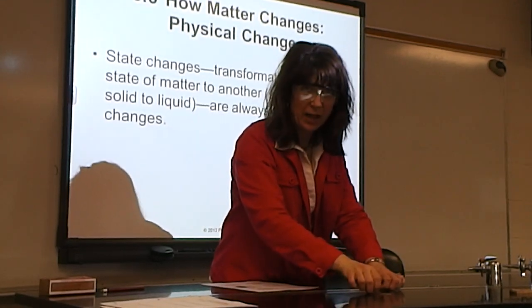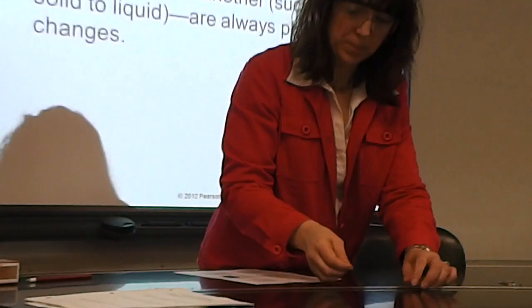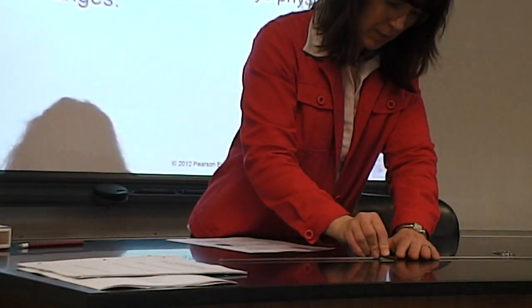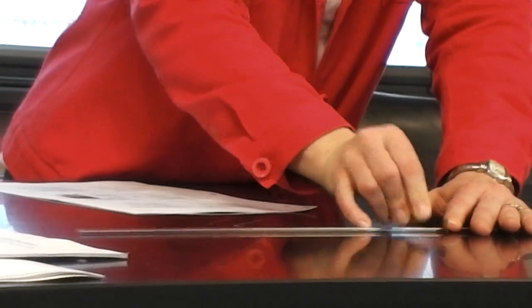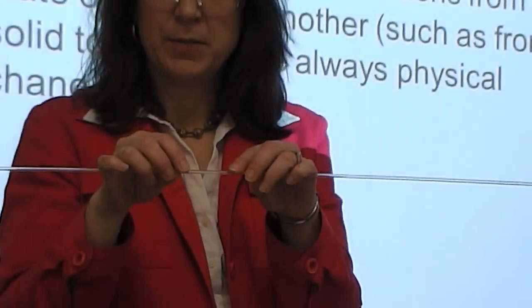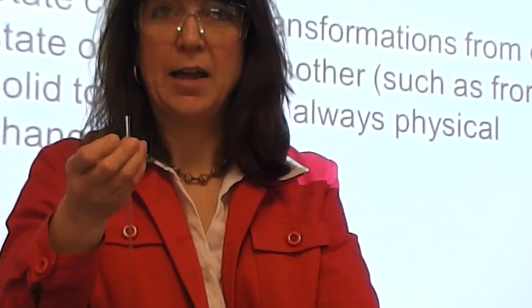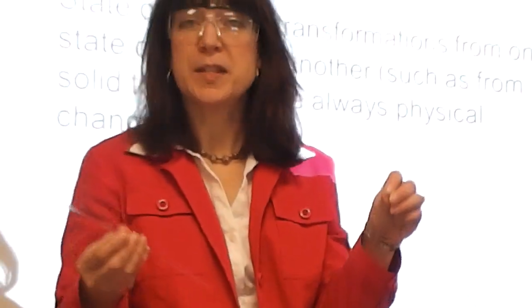In a physical change, you do not change the identity of a substance. So here, I have glass. Can you see that? Okay. I'm going to use this file to score the glass. By scoring the glass, I've put a little bitty mark on it. That doesn't change the identity of the substance. It's a physical change. I'm now going to break the glass. I've changed it physically, but it's still the same stuff. It still has the same identity.